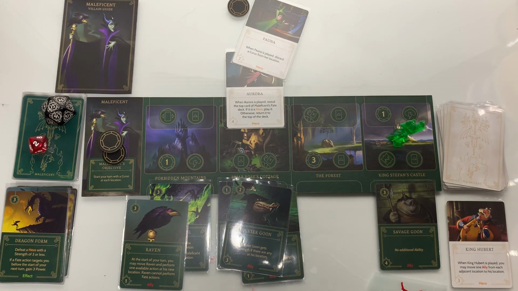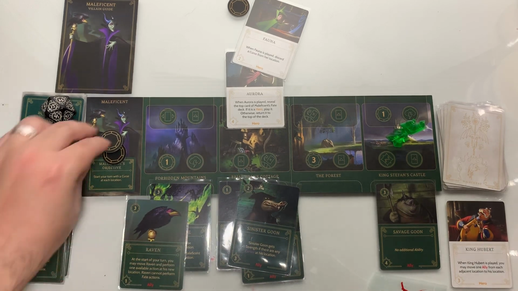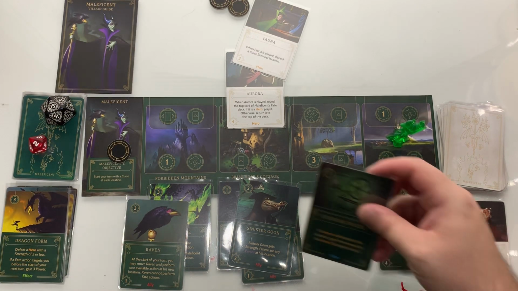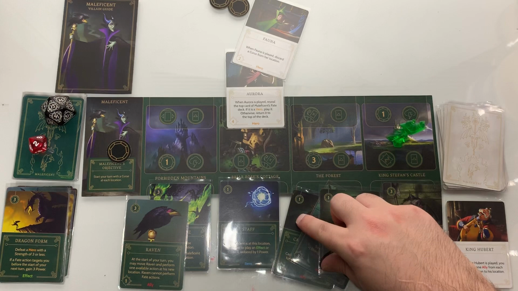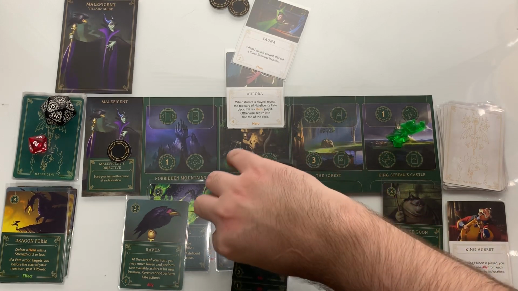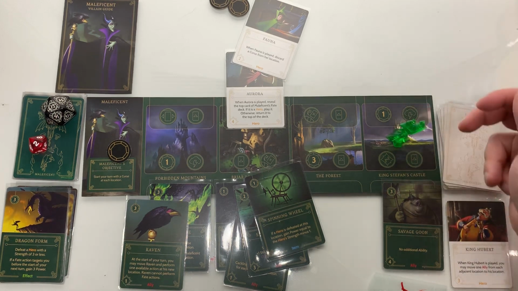And let's play the wheel. We'll play the spinning wheel here. And actually it's going to be free because we have... Wait. Oh, well, Maleficent isn't at that location, and it doesn't apply to items, so never mind. It's not free. It will cost 1. So we played a card, gained 1 power.